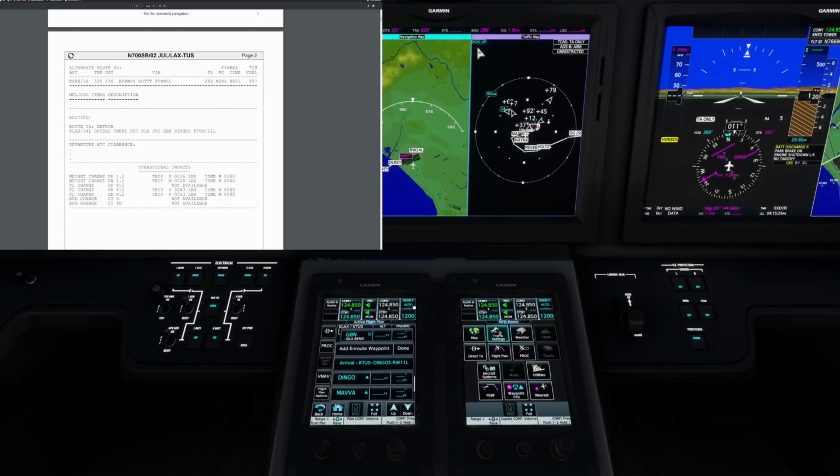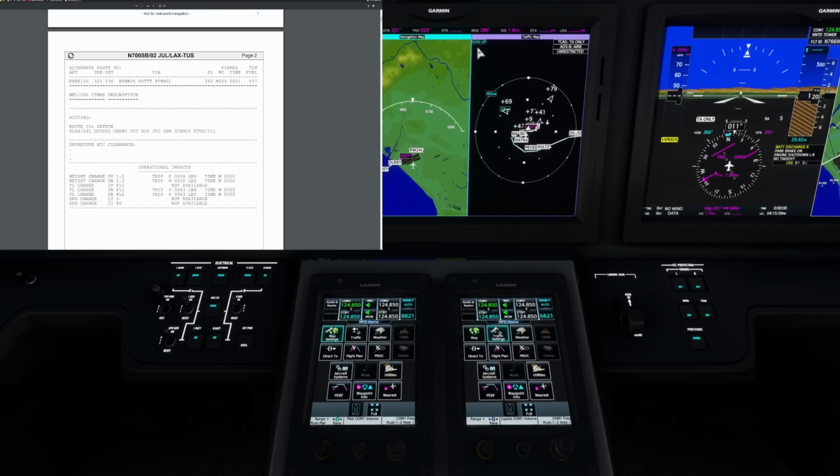Let's go ahead and set our transponder code. We're going to simulate that we got a transponder code of 6621 today. Go ahead and press enter there. And the transponder is in auto, so we'll just go ahead and let it do its own thing. That's one of the nice things about the AAU updates, is they've changed quite a bit on how the functionality of these aircraft work. So we have our fuel, we have our weights and balances, we have our cargo, we have our flight plan entered.